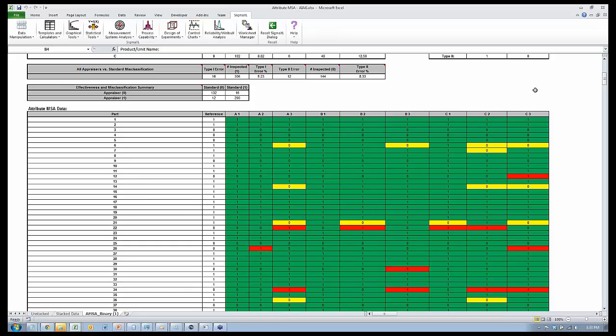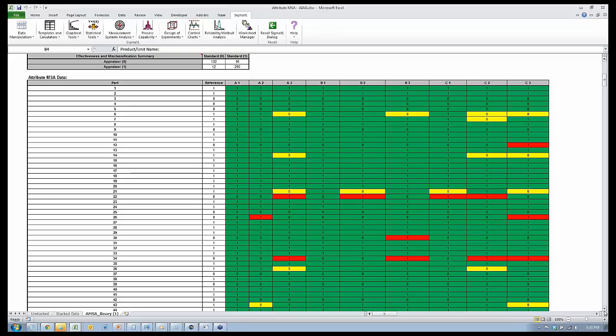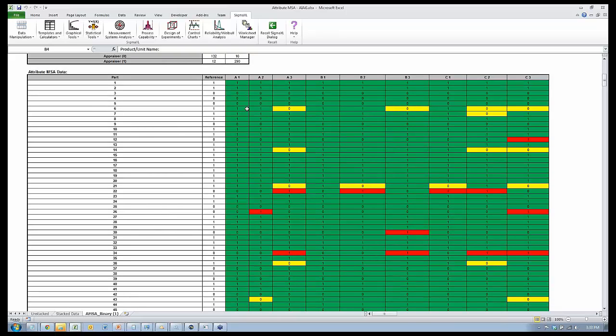And what I really like here is this table for each part. If there's any discrepancy, if it's yellow, you're calling the good part bad. If it's red, you're calling the bad part good. Calling a bad part good is actually a worse error. Type 2 error is worse than type 1 in general. So if it's green, it's agreement.